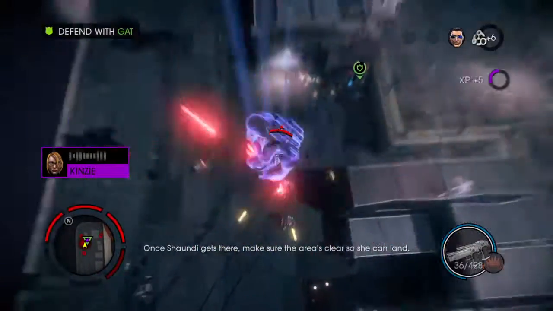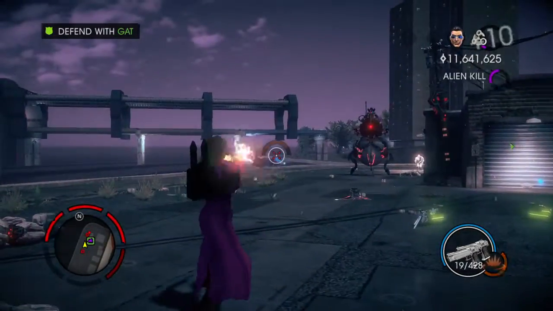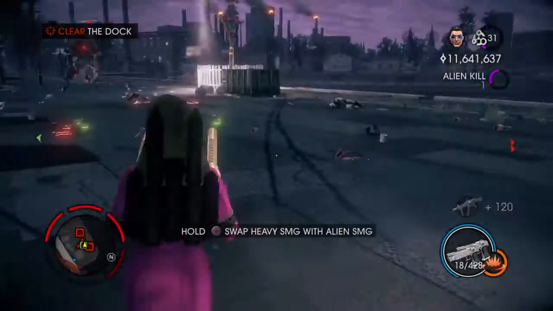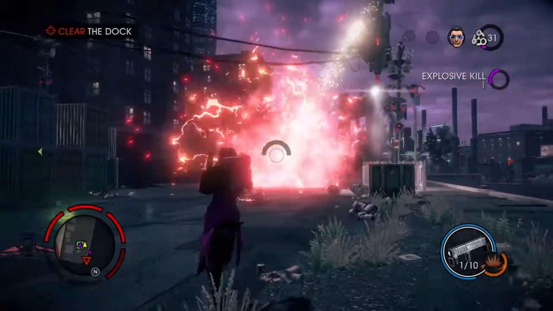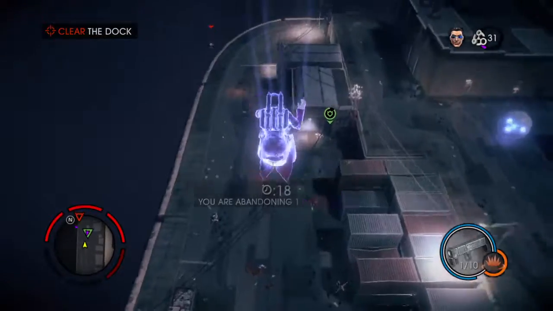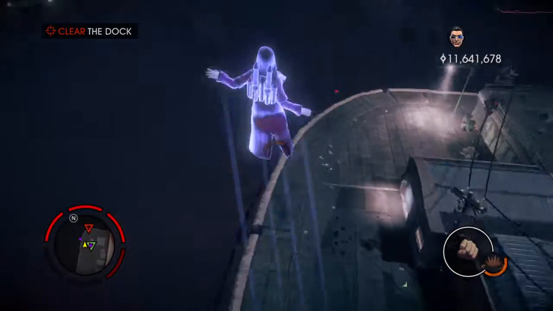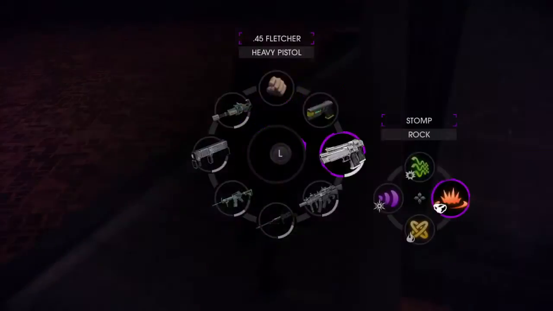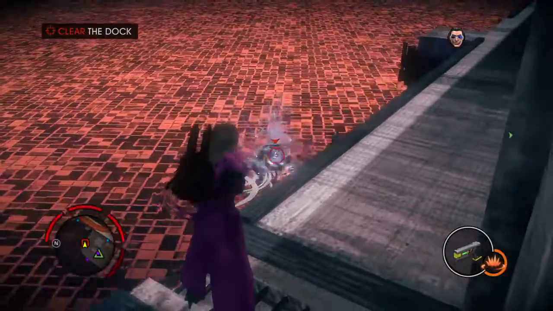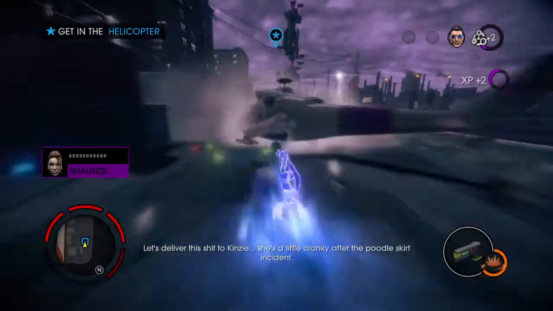Once Shandi gets there, make sure the area is clear so she can land. Will do. All clear. All right, land in this thing. Let's deliver this shit to Kinsey. She's a little cranky after the poodle skirt incident.